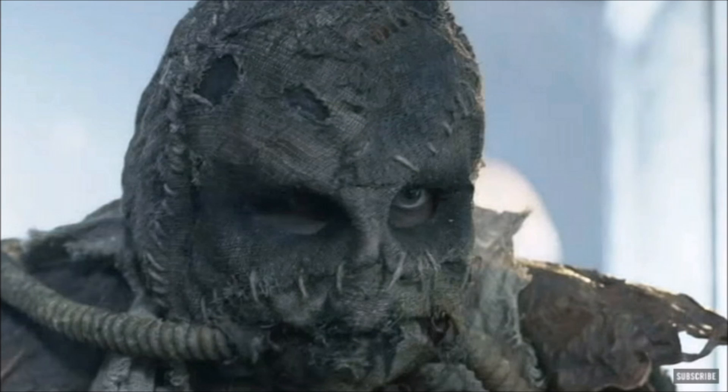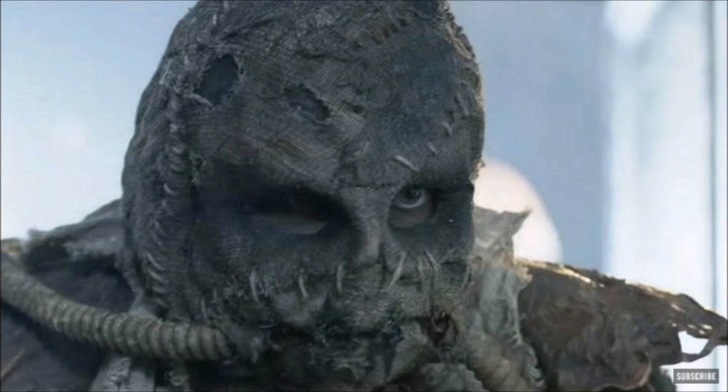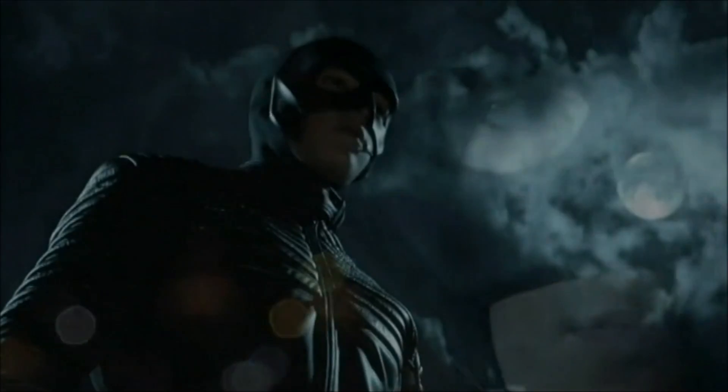What I hope happens is that Bruce is the one that takes down Scarecrow — like, Scarecrow is Bruce or Batman's first big villain that he fights and takes down. I really hope that happens. They did that in Batman Begins, but I think this season — the first half at least — is going to be a version of Batman Begins with Bruce becoming Batman and Scarecrow. And Ra's al Ghul, he's there too. So this promo looks really good. I am super hyped for the next episode. I'm also super excited for the Batman Begins version they're doing in the first half of Gotham with Bruce becoming Batman, Scarecrow and Ra's al Ghul.